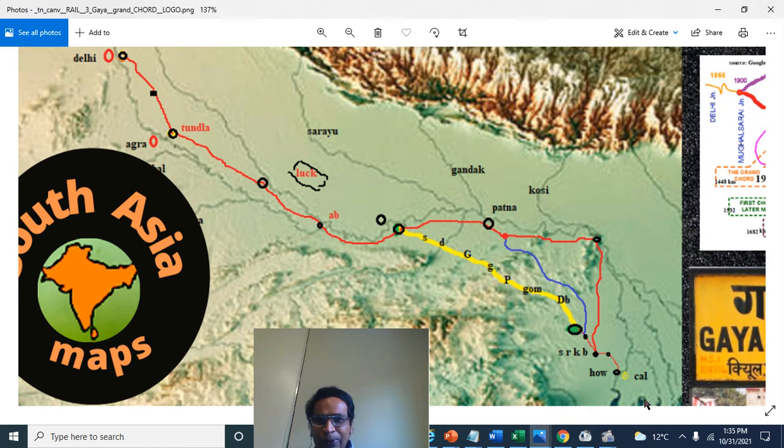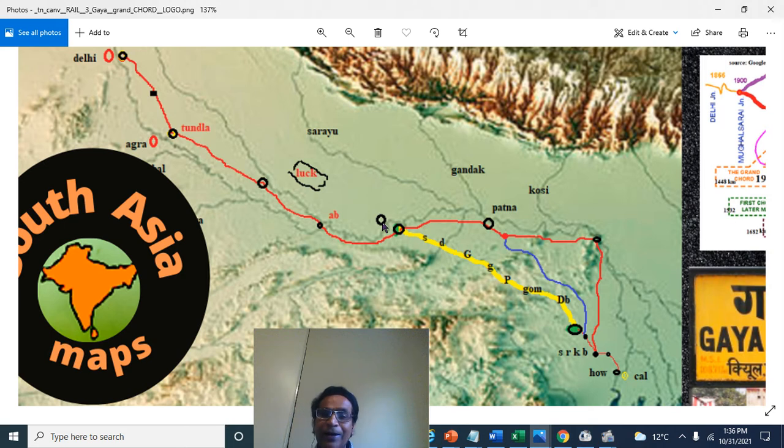So the Howrah-Delhi line is essentially a Mughalsarai-Delhi line. This is always common for all these 3 lines. So essentially we are dealing with Howrah to Mughalsarai Junction, that is the east side of the river Ganga. On the west side there is Varanasi, where the sacred historic Benares city resides. At that time there was no railway bridge. The train never crossed the Ganga river in the initial stages.